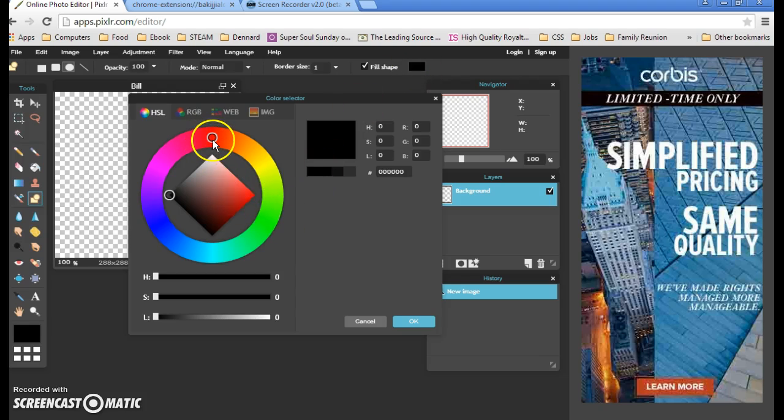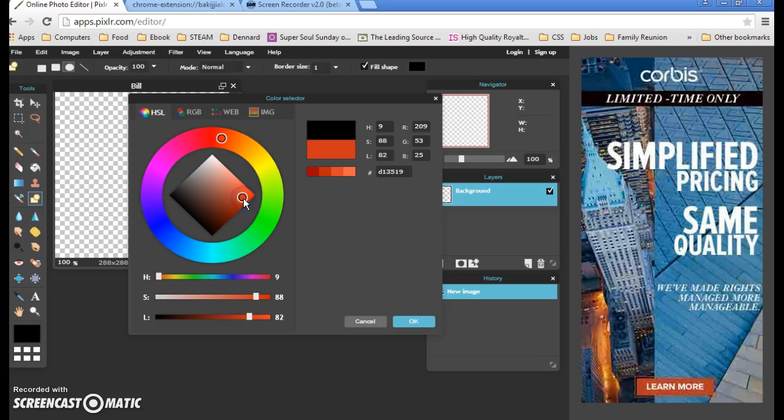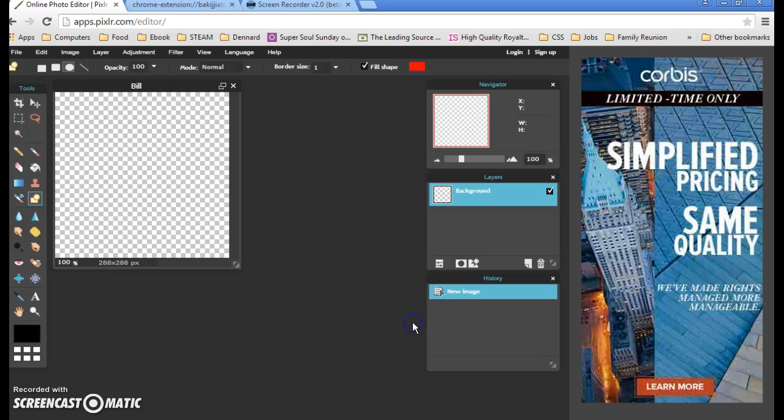And I want the hue to be red, so the outside circle is my hue. So I'm picking that, and then I'm picking a bright red. Our color before was black, and this is the color we picked now. And I like that color. It's a good color. So I'm going to click OK.